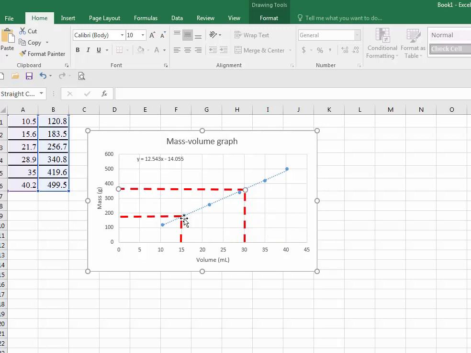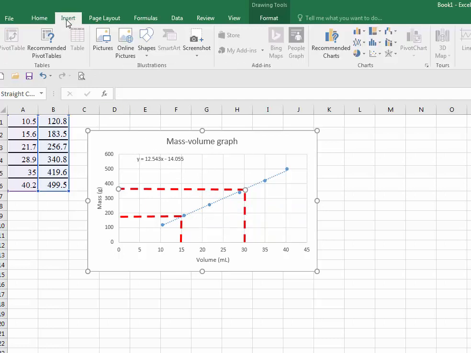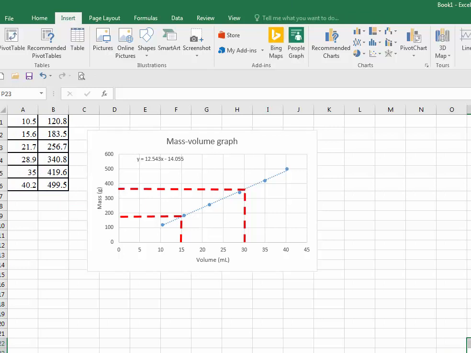Now we need to measure the delta X. This is the delta X from your first X value to the next X value, and we need to write it there. Now, how do we write it? We go back to Insert. What do we want to insert? We need to insert a text box. Where do you find the text box?